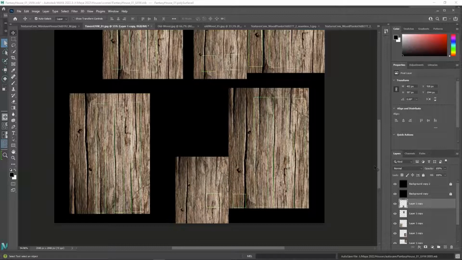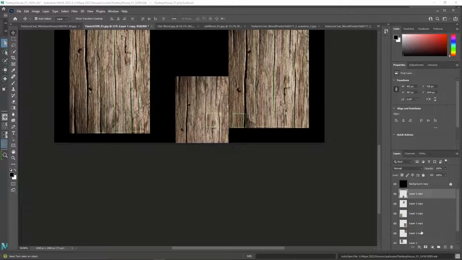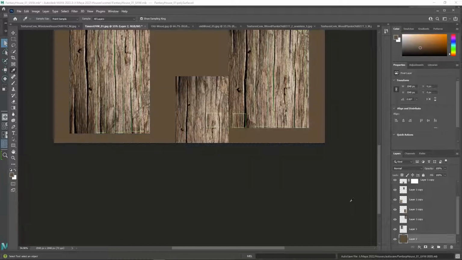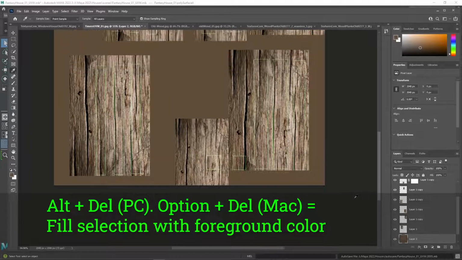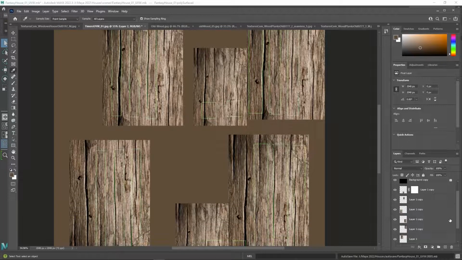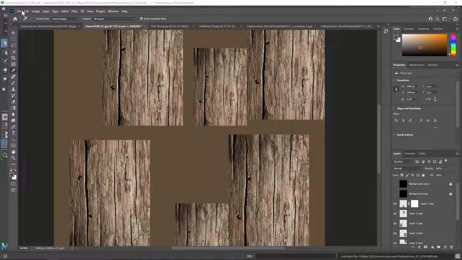Now the final step in this, of course, is to put a background layer on it. So I'm going to go down here. Select the last layer, the bottom layer, make a new layer by clicking this button here. Sample one of the mid-range colors in this texture. And there's my foreground color. It's now that color. And I'm going to fill that layer with this color. And that is Alt-Delete on a PC. And then I'm going to turn off these top two layers.